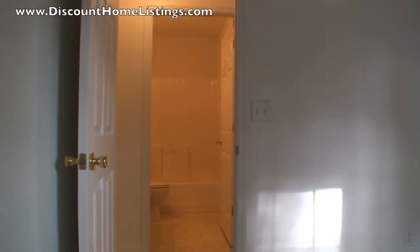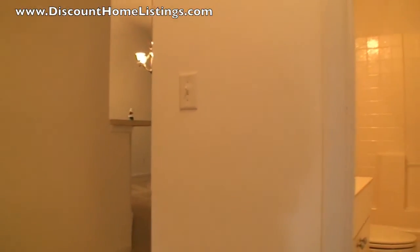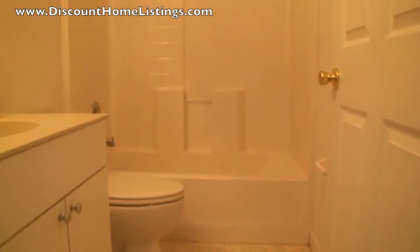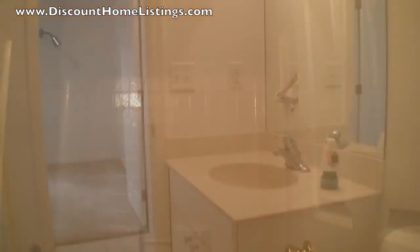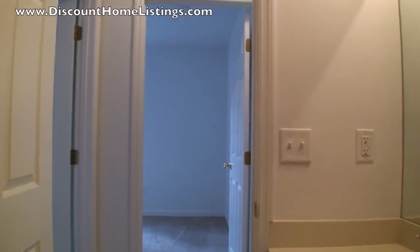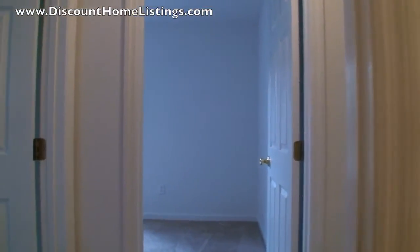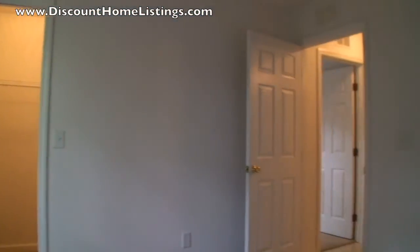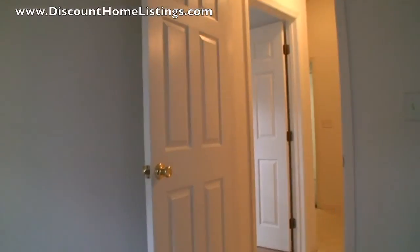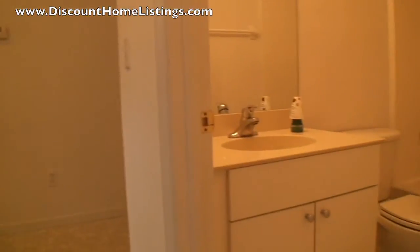As you can see throughout the video, the home is in very good condition. What I like about the bathrooms is we have the vinyl sheeting, one-piece shower tub units. That's excellent for rentals — you don't have to worry about water getting behind the tiles and the tiles falling apart. Very durable. You also have vinyl flooring, so no worries about tile breakage.